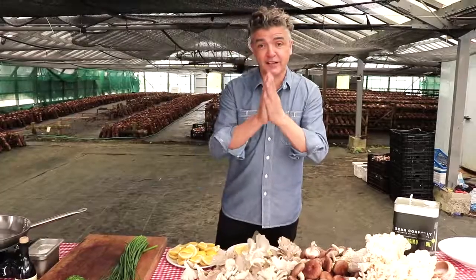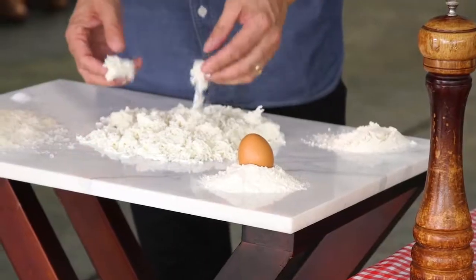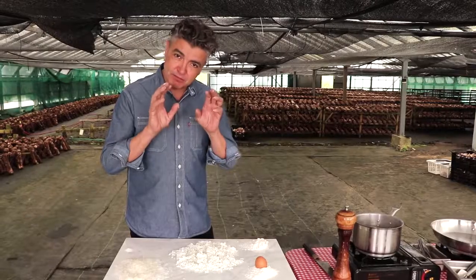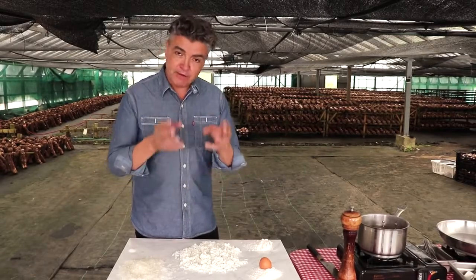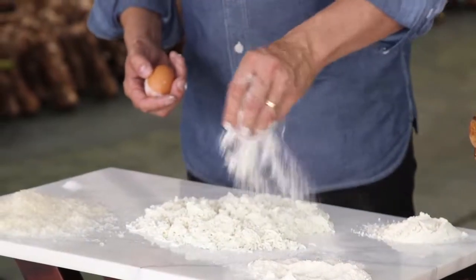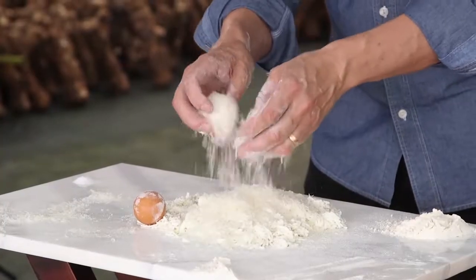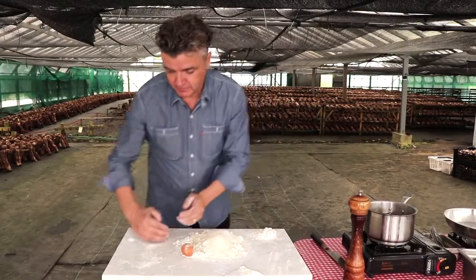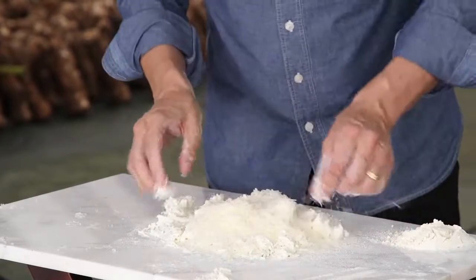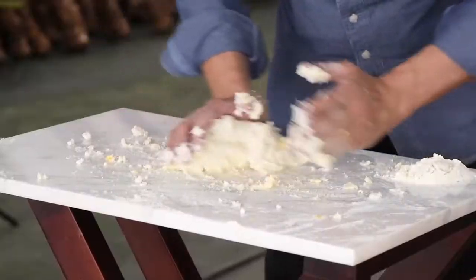Let's get cooking. We have our ricotta gnocchi — I've actually passed this through a sieve so it's quite like rice at the moment. The secret to a good ricotta gnocchi is to have as much ricotta as possible, just held together very gently with the flour and the egg. So we're going to put our flour in, get our pecorino — some people use parmigiana but mine's pecorino — and then our egg in the middle, a bit of salt. Then we just start to knead it together. You can feel it already gelling and stiffening up.